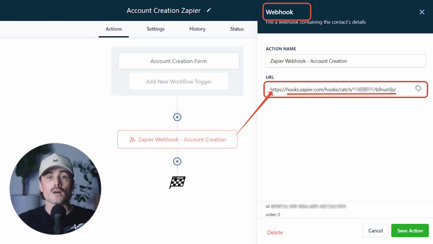The 10 essential automations. Number 1, form submission to contact plus instant follow-up. This is the stop letting leads sit in limbo automation. So anytime someone fills out a form on your website, a landing page builder, Typeform, whatever, you want two things to happen immediately. The lead gets into GoHighLevel and follow-up kicks off right away.